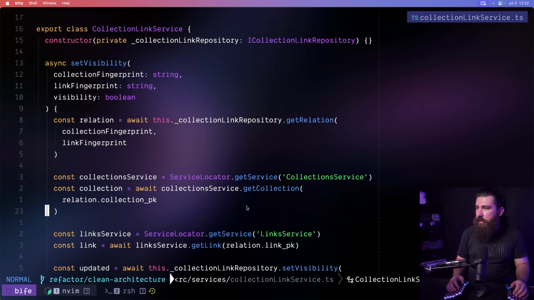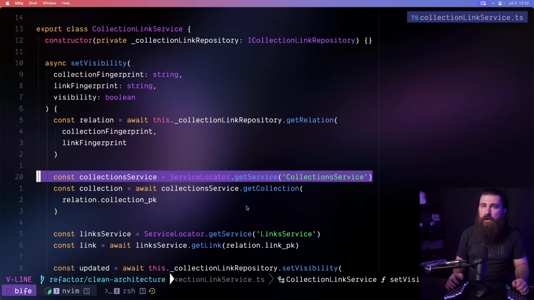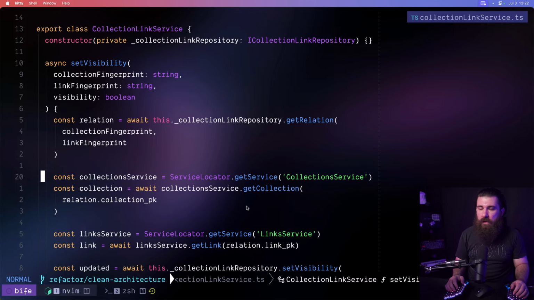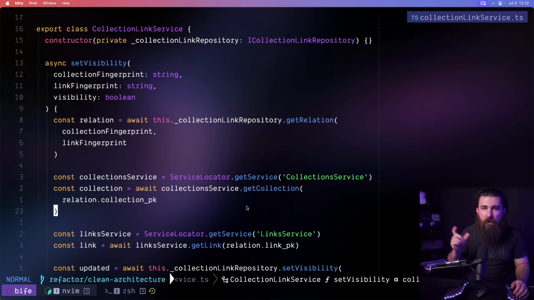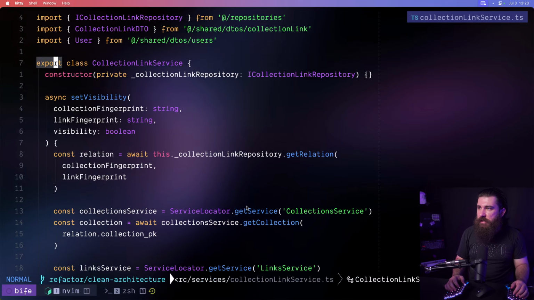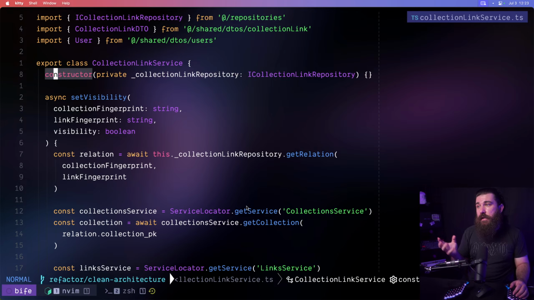So break that out from the links, go back to the collection link service, delete it again, and just use the service locator to grab an instance of the collections service, for example, or whatever service you need, at the moment you need it. That's one way, right? So when we ask for the collection link service, we pass the collection link repository and we're done.